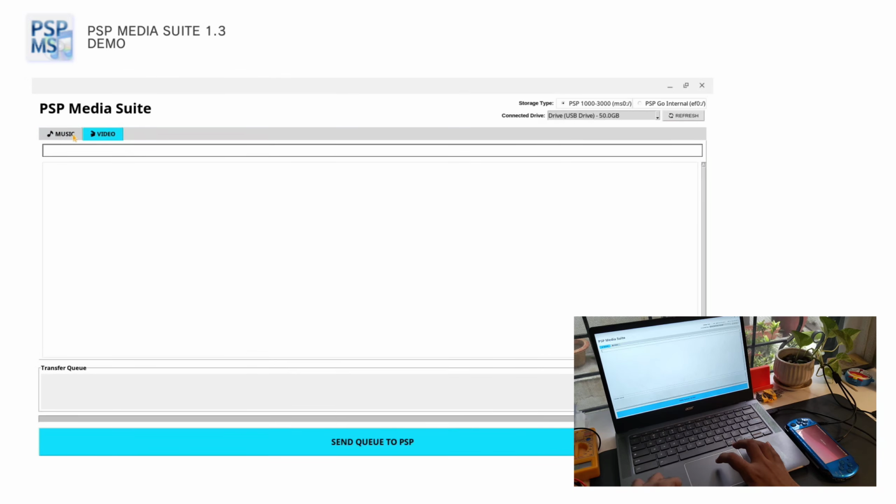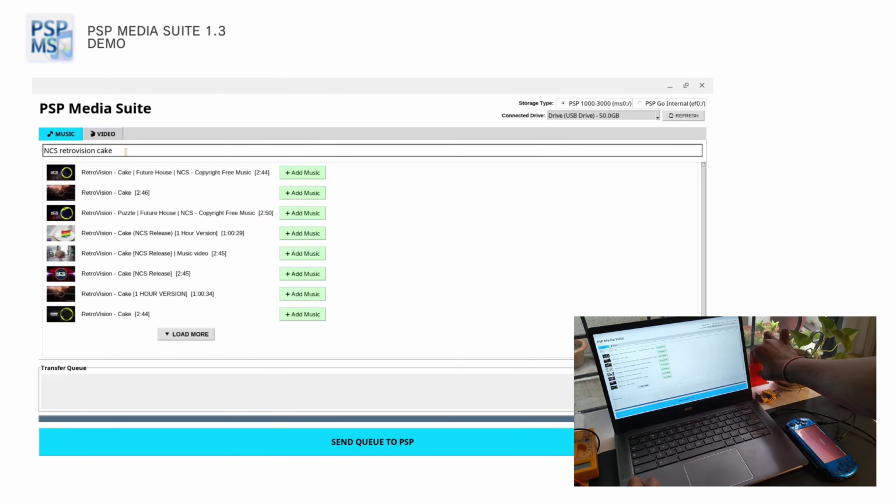After all that's done, you can go ahead and select between the music and video tabs. I'm going to try and search for some NCS music. Hit the enter key. And it will load up the search results.